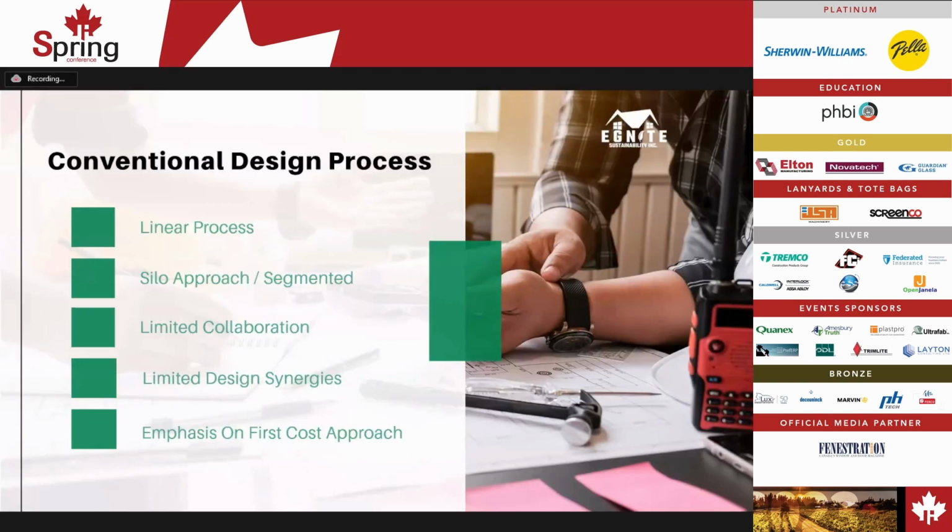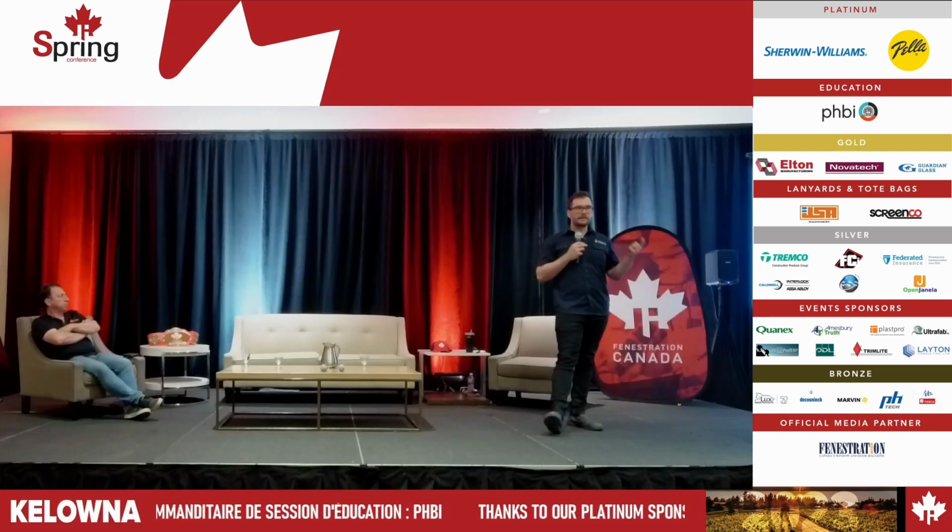Before I get into discussing what the integrated design process is, I always like reviewing what the conventional design process is and what we're accustomed to in industry. It's a very linear process where we've got a client who has a vision, they have a design, so they reach out to an architect and a preliminary design is made. It goes back to the general contractor and they send it out to all the individual disciplines to get design and pricing on those.